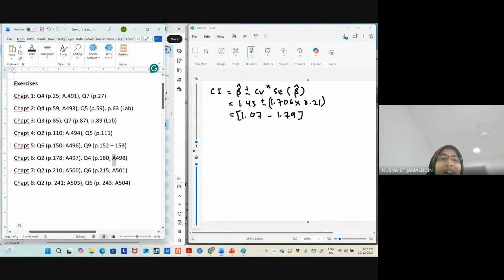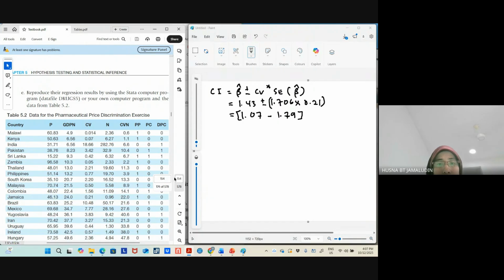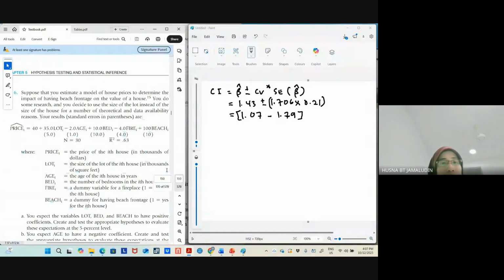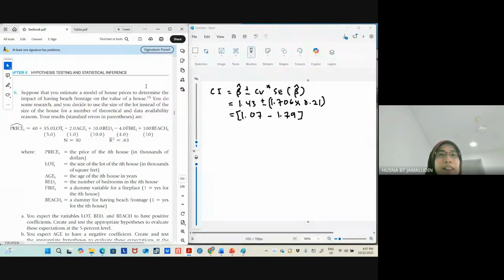Continue. Okay, let's go back to the first example. Go to page 150, question 6. When I selected the questions, I looked for the ones that give you the hardest, toughest questions. That's why I picked those questions. But I didn't realize that they had provided the answers. But it's okay. As long as the question represents the chapter, that should be fine.